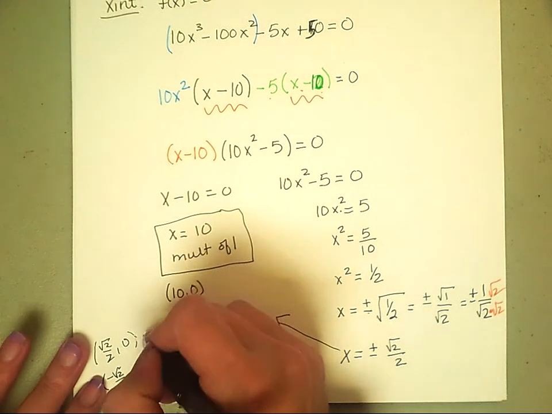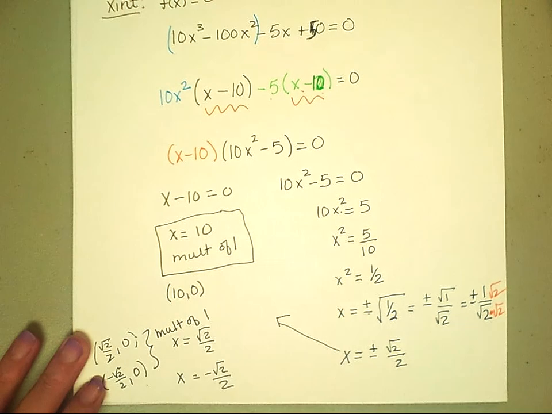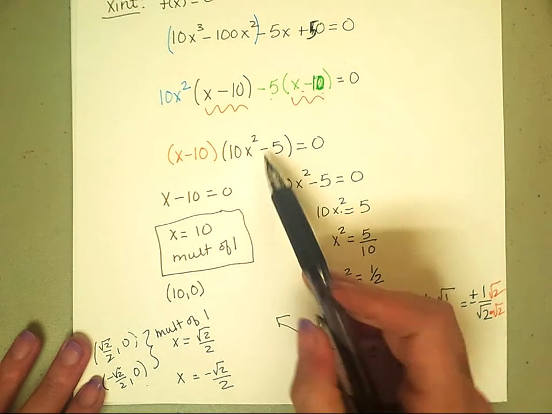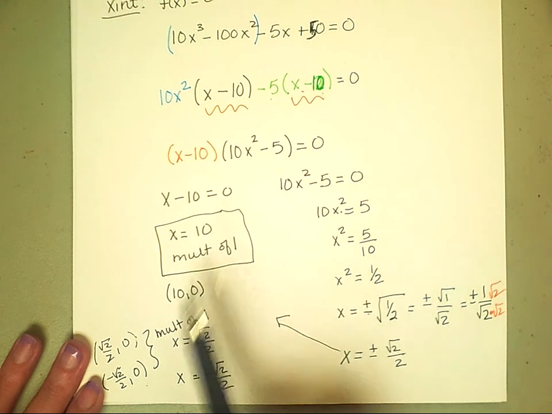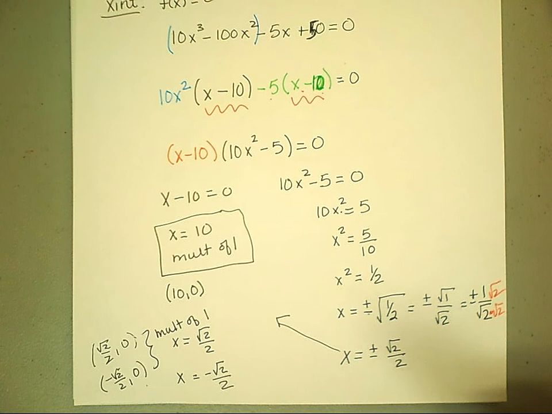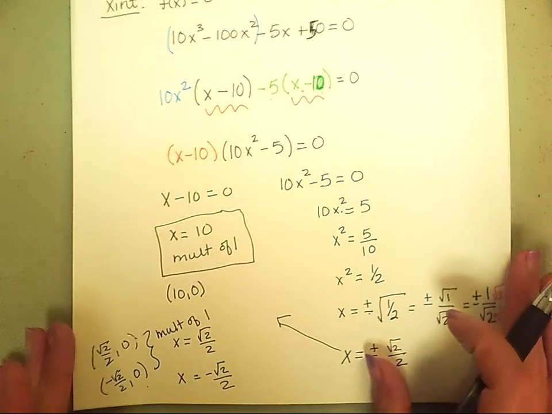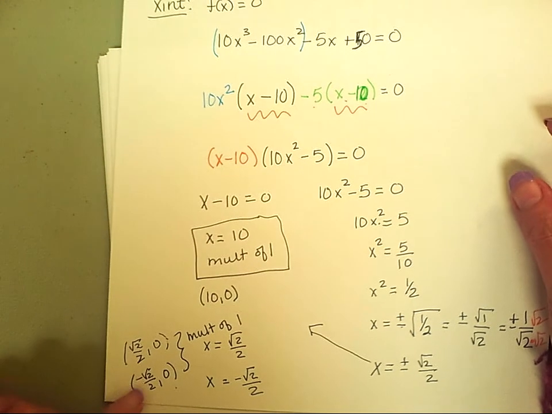Now, even though there's an x squared here, we get two solutions, so each of these has a multiplicity of 1. Okay. So be careful with that. Just because there's an x squared in there, notice it wasn't outside, it leads to multiplicities of 1. Okay, so let's put all this together.